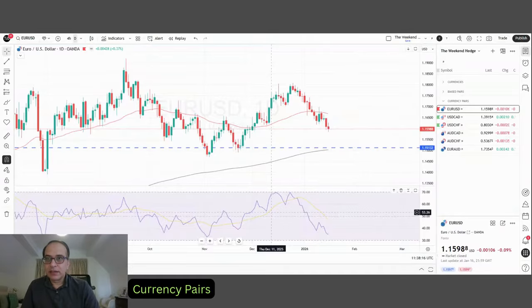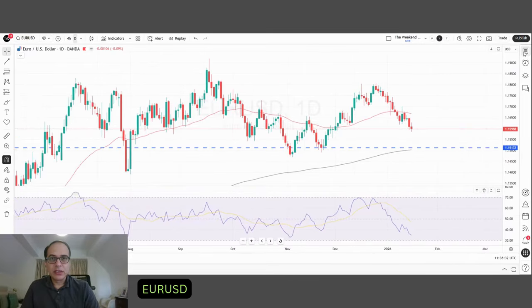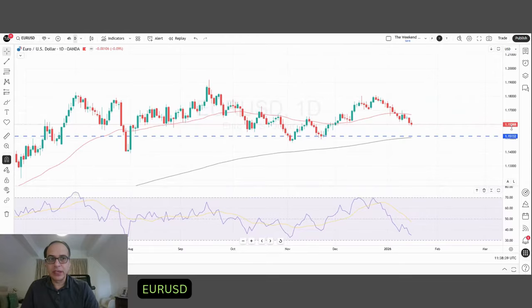So starting with the currency pairs, which I've got enlisted here on the right side. These are the pairs that I would be trading. Starting with the Euro USD again, it's the US dollar strength that we are trading into. So we're on the daily time frame here. This is the TradingView screen. I use TradingView for all my analysis. The daily time frame, and there is the RSI here at the bottom.